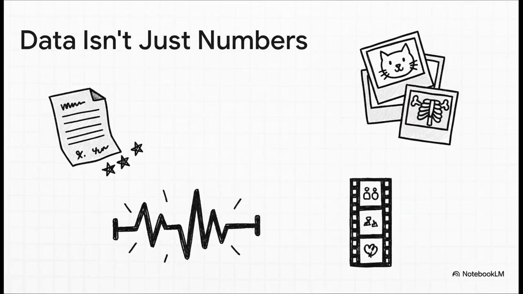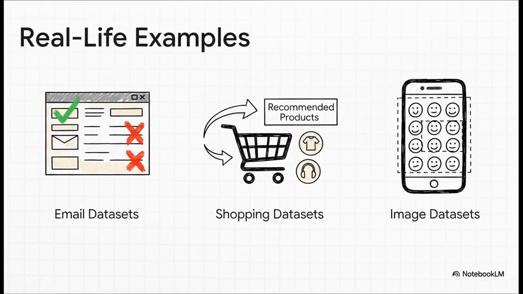Okay, and this is where it gets really cool. A lot of us think data means numbers in a spreadsheet, right? But oh no, a data set can be made up of almost anything. We're talking words, like in product reviews. We're talking images, like millions of cat photos, or even medical x-rays. It can even be sounds or video clips. The possibilities are huge.